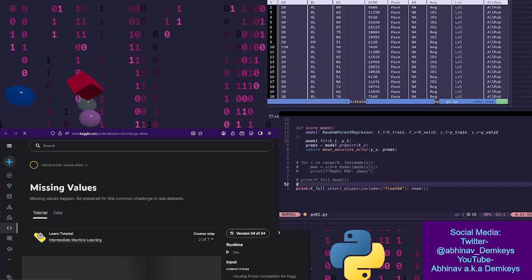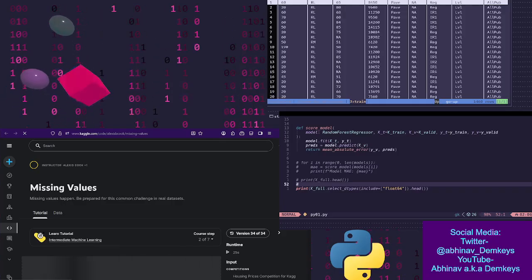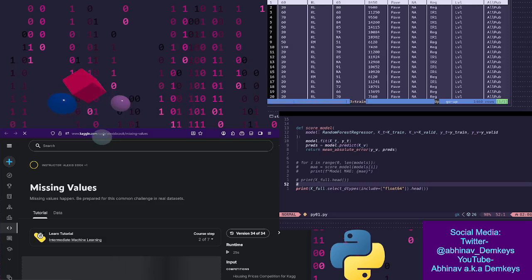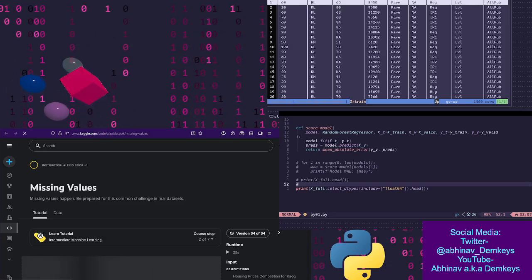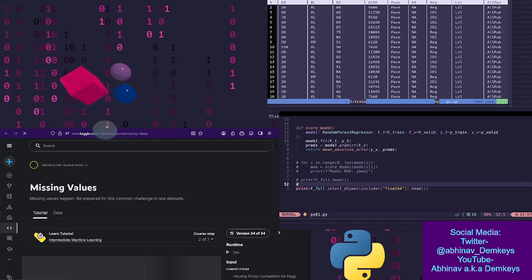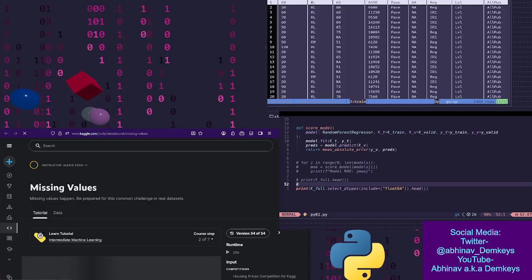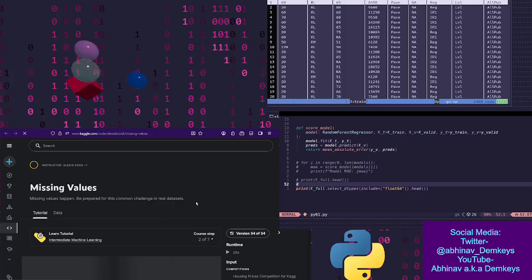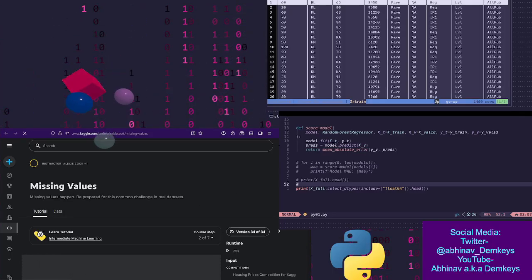Okay. Yeah, I'm having trouble loading the Kaggle thing properly. I'm pretty sure it's an internet issue or some kind of system issue on my end.